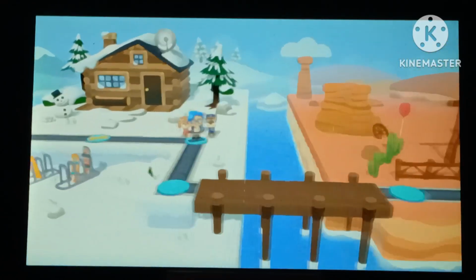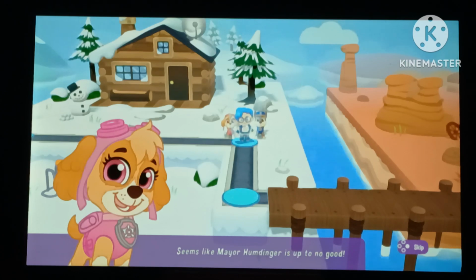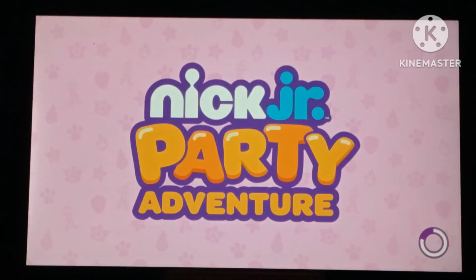Uh-oh. We're not finished yet. We're getting called from the lookout tower. Seems like Mayor Humdinger is up to no good. Paw Patrol, ready for action. Let's go. Woohoo! Yeah.